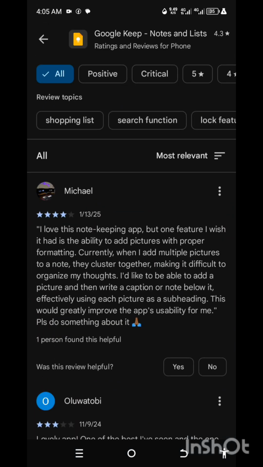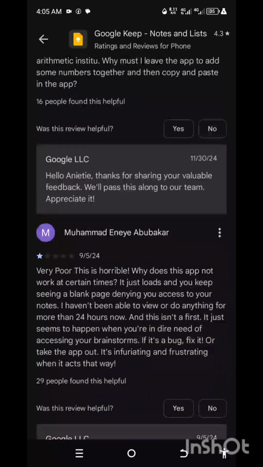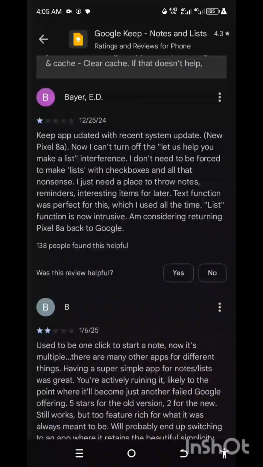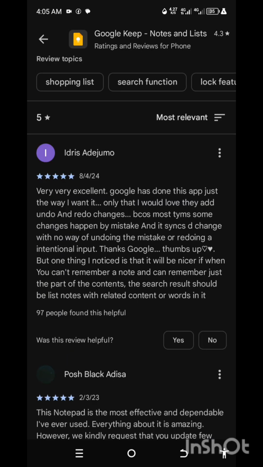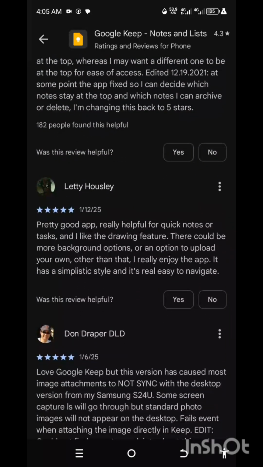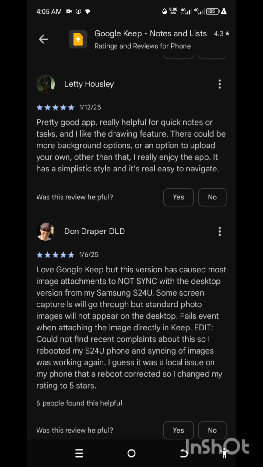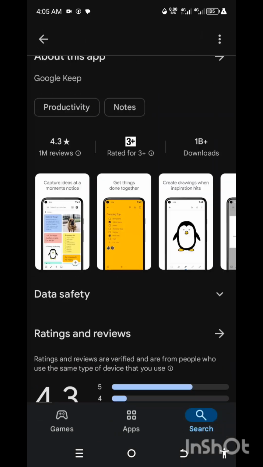So these are the top reviews. The first one says, I love this app, Kiniko. So the app has a very good name. It's very good because people are rating it. People are really rating the app. So let's go to the 5 stars and check. This one says, love Google Keep, but this version has caused most image attachments to not sync with desktop.